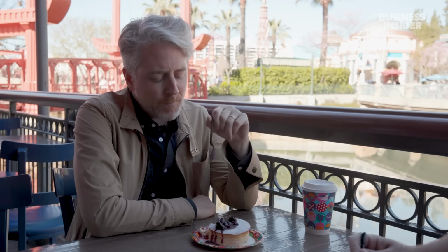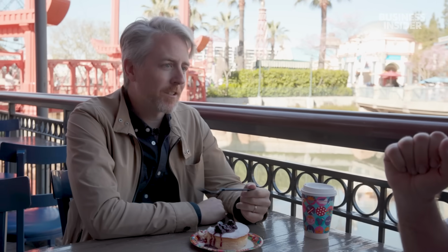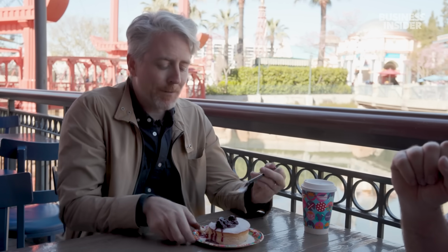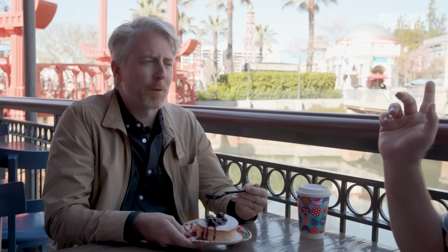I will say though, as mentioned before, I am looking for a little bit of the mobility of the snack. Look, I'm not anti sitting down and eating things, don't get me wrong, but I came to Disney to do Disney stuff. You did. So to stop and eat the cheesecake, I'm sure it would be a welcomed rest, but it can't be like, okay, I'm gonna get in line to do the thing, you know? I mean, you can, it'll just be weird.